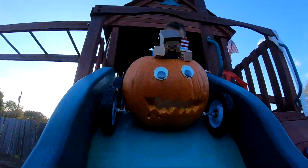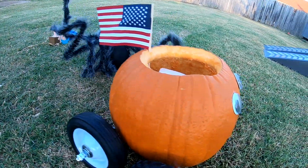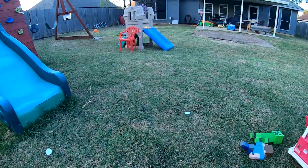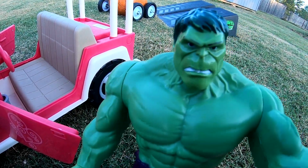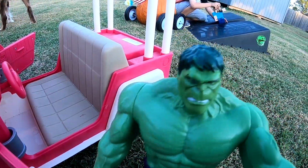Okay, Evan, are you ready? Oh, creeper's gonna explode! Stormers, who had the best crash? Hulk or those Minecraft guys? Let's go do that again!